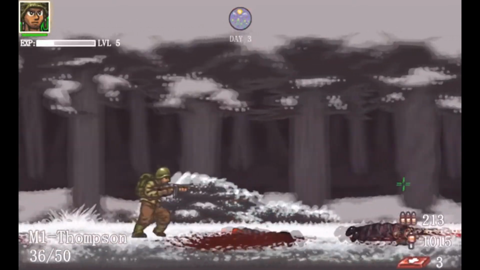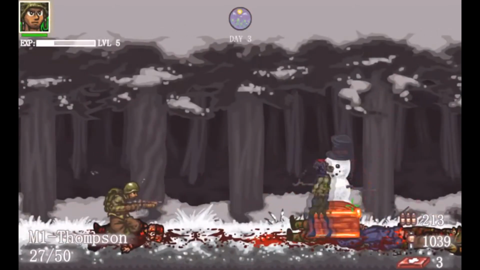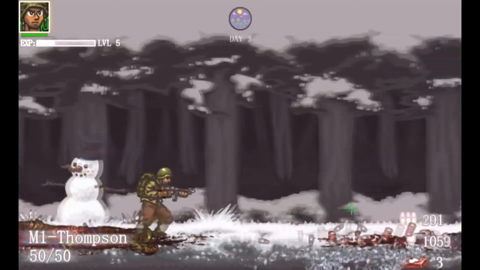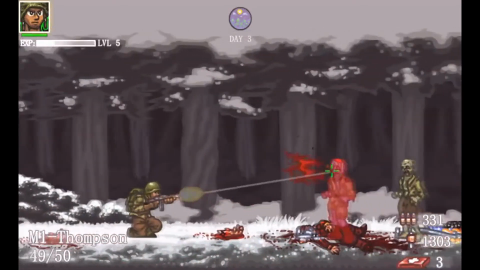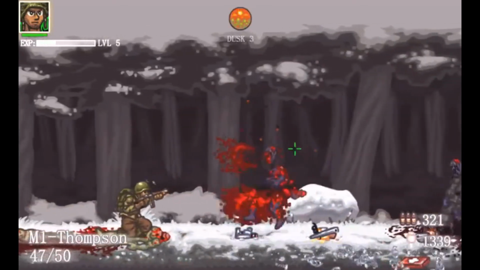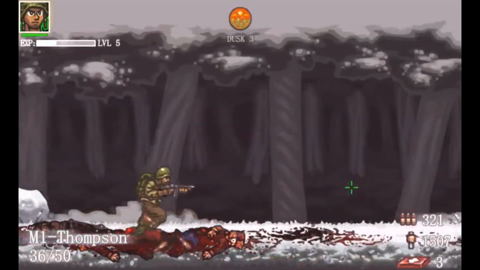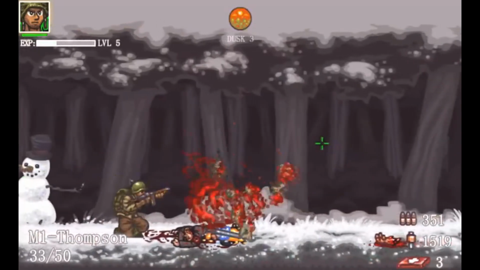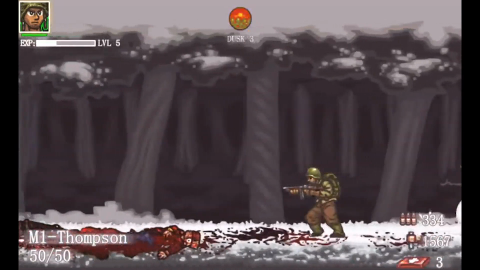See if we get a little bit more stuff before we hit day 3 night. Nice, another chest. Nice, lots of ammo. Very cool. And you'll see a little bit of scrap and ammo on the ground every once in a while too. Once again, randomly generated. Go. Hi, Mr. Snowman. Hey, buddy. Dusk already? There's not enough time in the day.